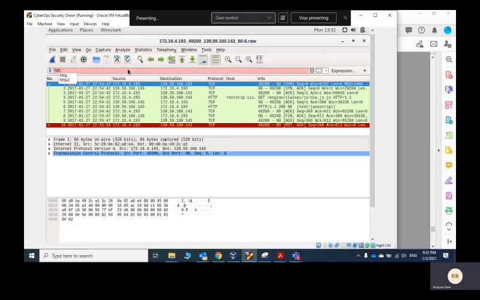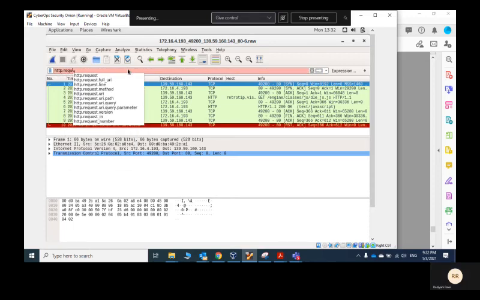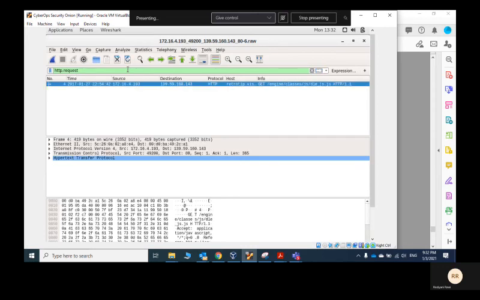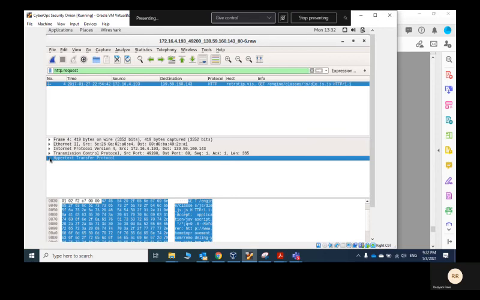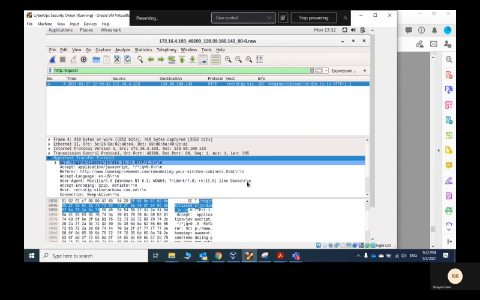Again, we filter. What is the HTTP request for?